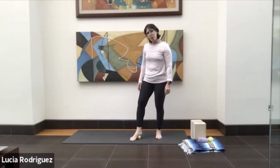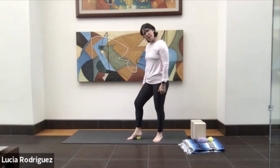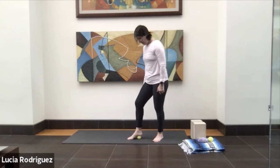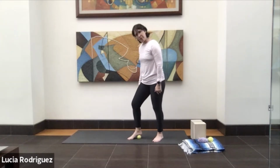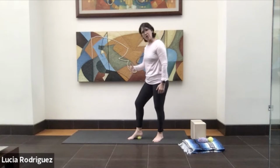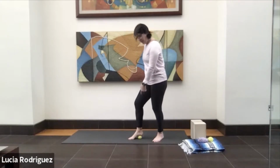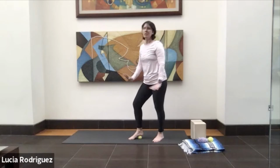We're going to put the toes on the mat. The ball is going to be just above the heel. And we're going to move the foot side to side, side to side, making a little pressure. This is called cross-fibering. We cross the tissues. Now, if you feel you need to stay in one spot, do it.